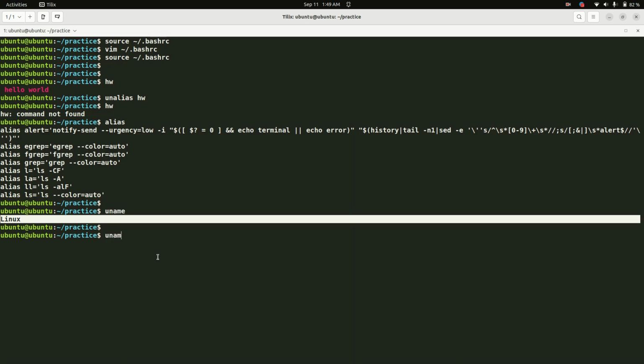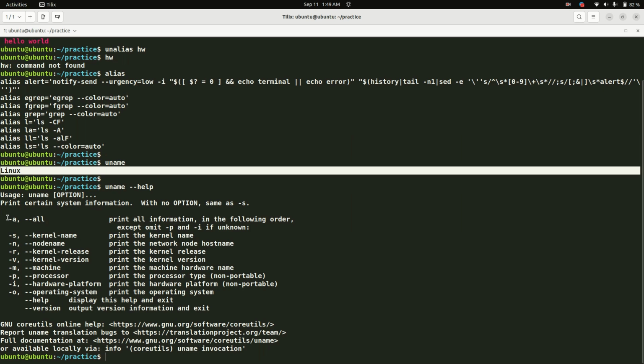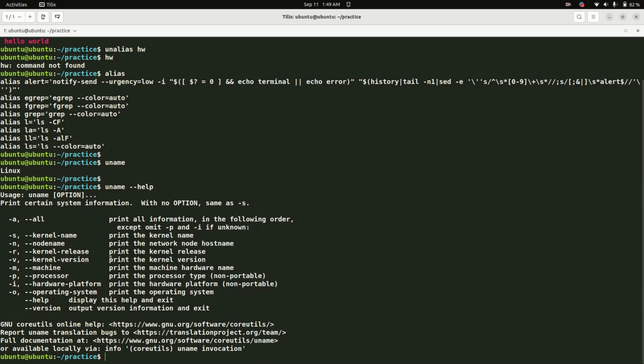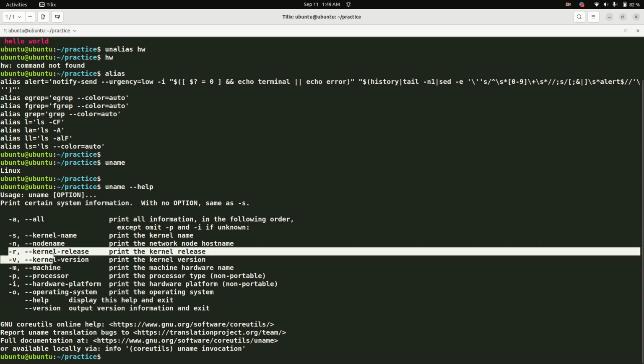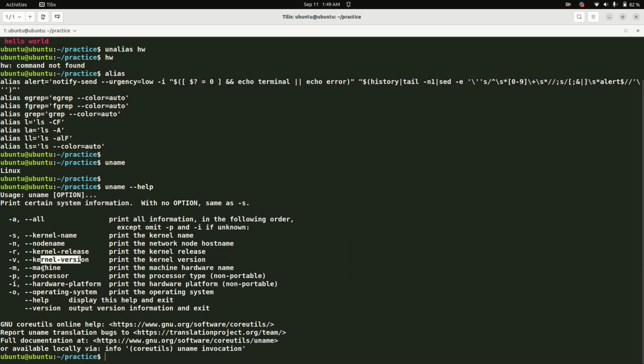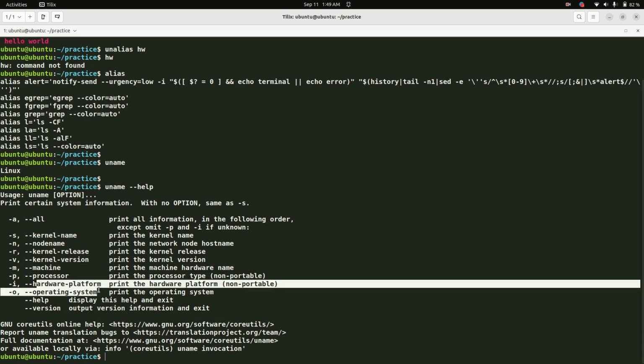Then let me know the flags of it. So these are the flags we can use. -s for kernel name, -n for the host name, node name we can say, then release, then version, then machine type, processor, then hardware platform, then operating system. And for all that we can use a single flag, that is -a.